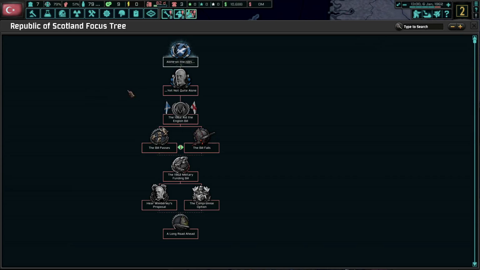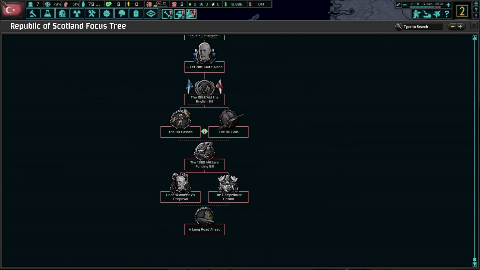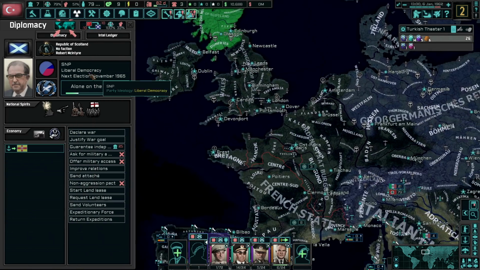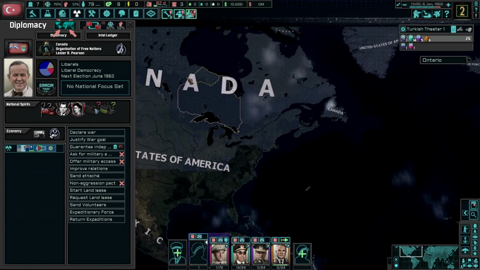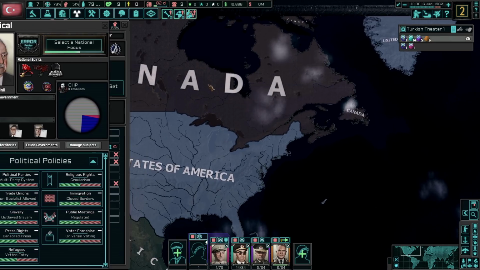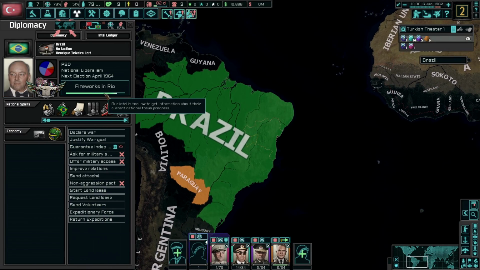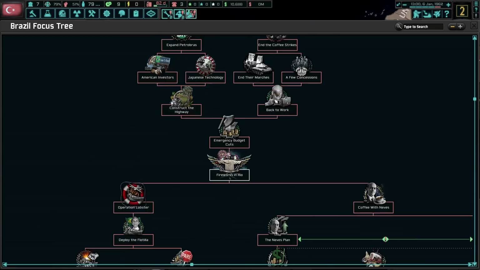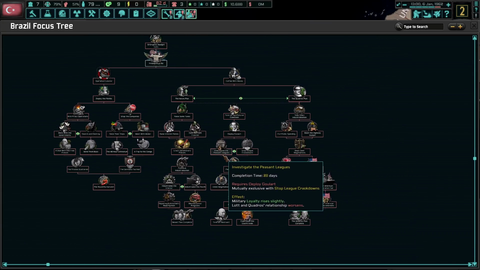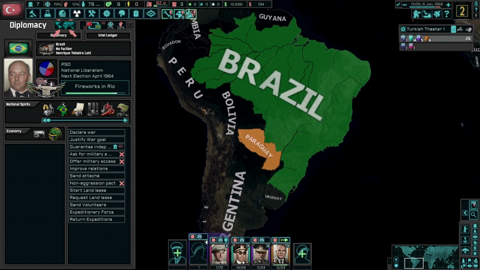For example, Scotland Forever, you know what I mean? Scotland Forever over here has got quite a bit of content. Canada got some content, even though they don't have a focus tree. Mexico as well. Brazil, now they have a focus tree. They used to not. Brazil's pretty epic. Not sure exactly how much content they've got, but they can probably do some.